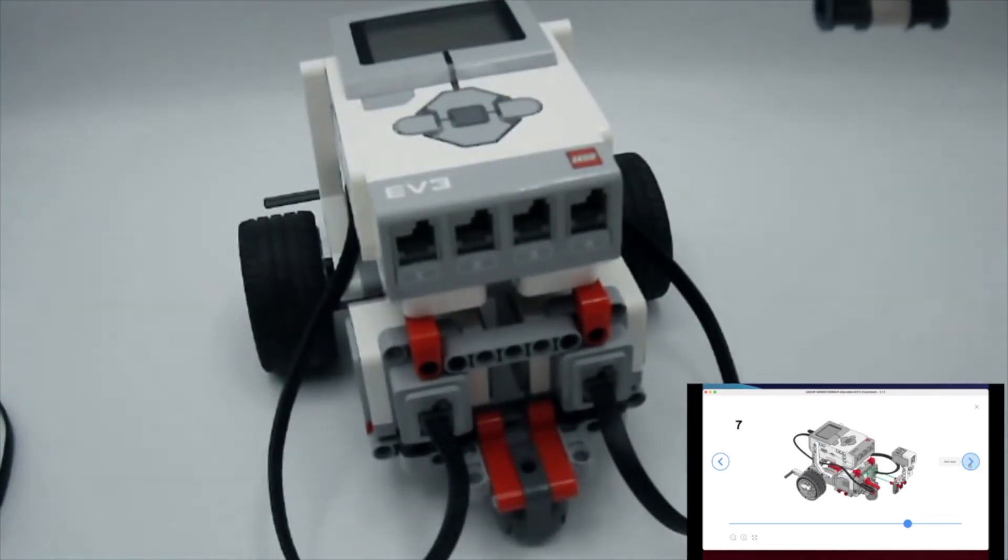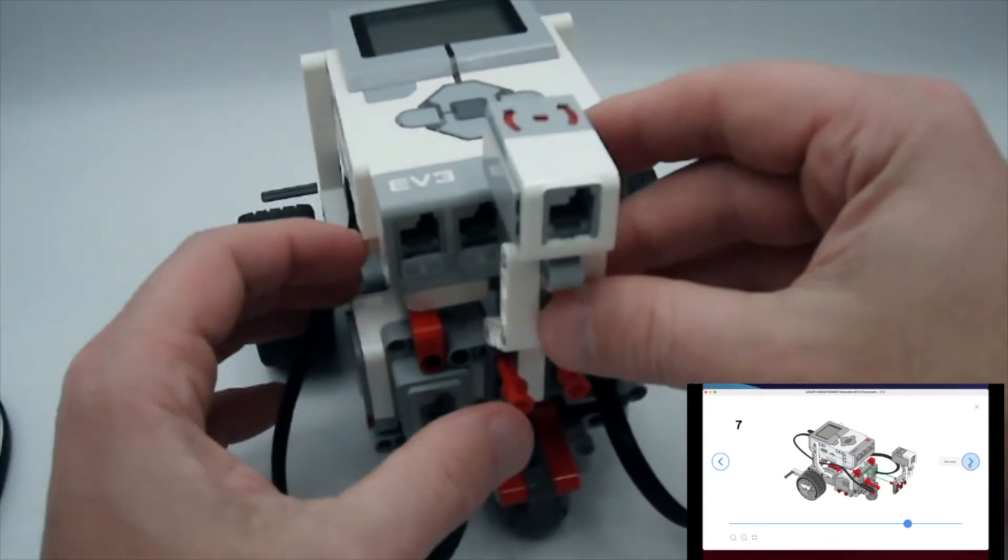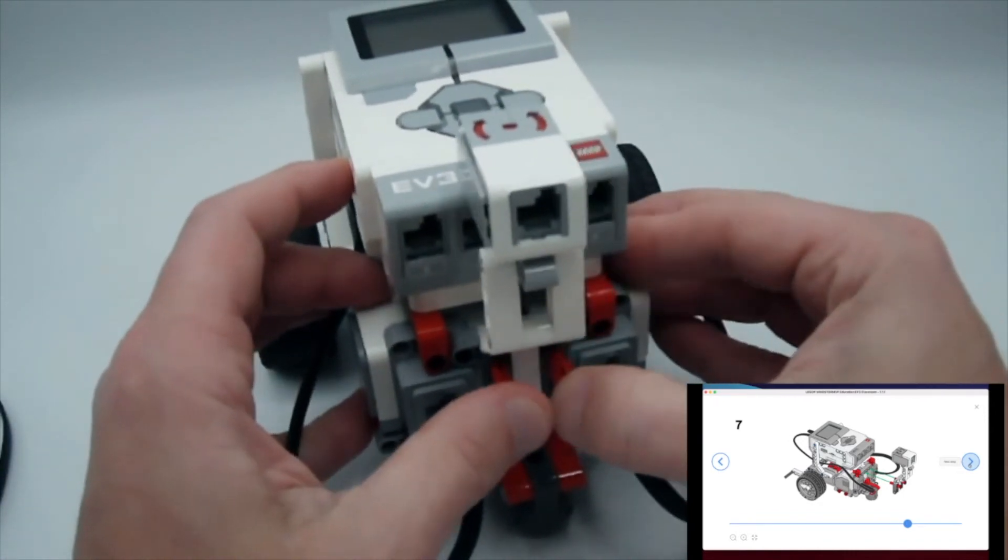We'll plug these in actually here to the robot. And this one actually goes on the back side, so it's a little bit different. So you can see we've got this beam right here. It looks like we'll be in great shape. I'll plug that in just like so, and we are in business, my friends.